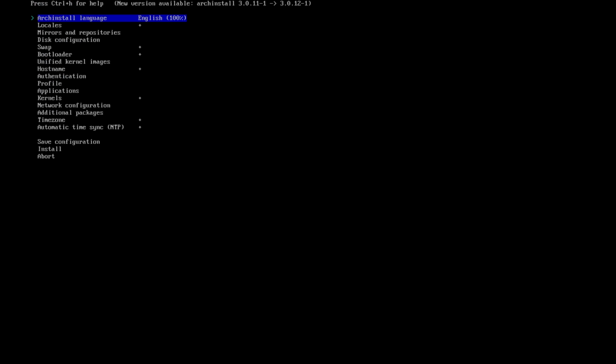Now that you're connected to Wi-Fi, we can start the Arch installer. So it's as simple as archinstall. New version available. Interesting. I just downloaded this seconds ago and it says there's a new one, but that's the beauty of a rolling distro like Arch.